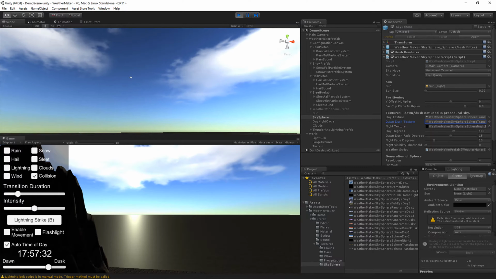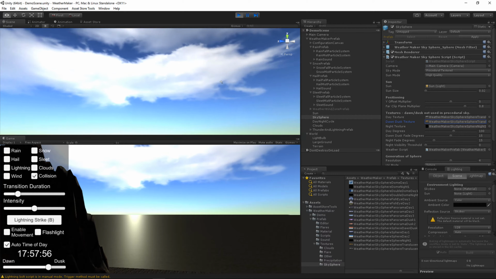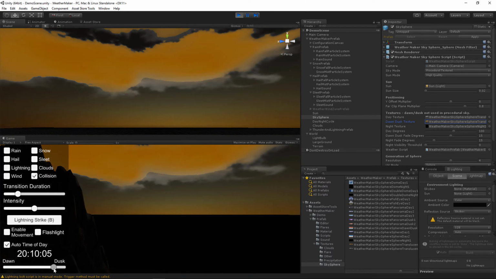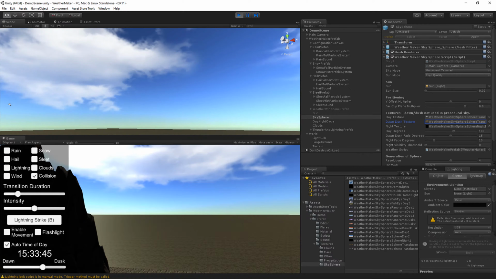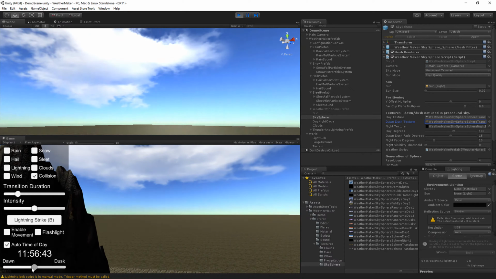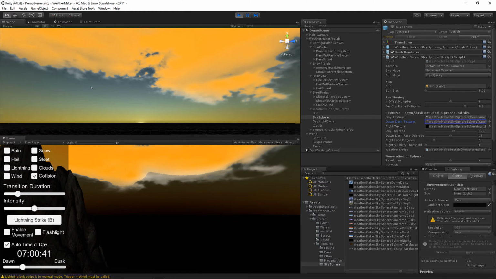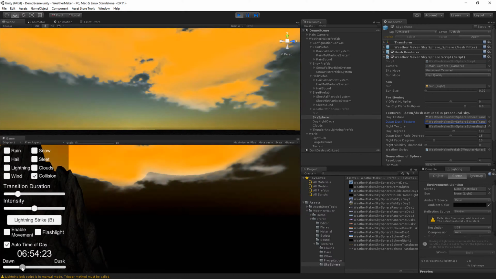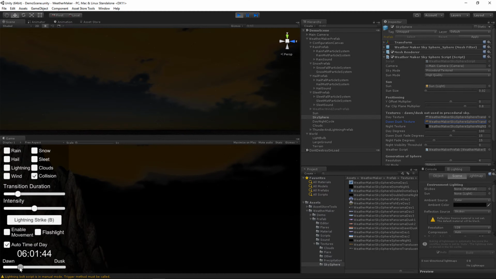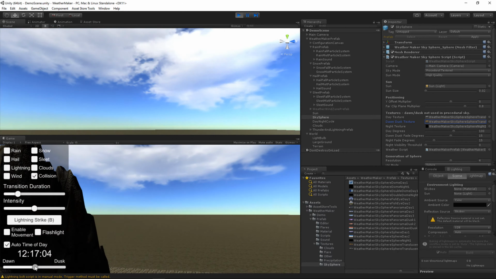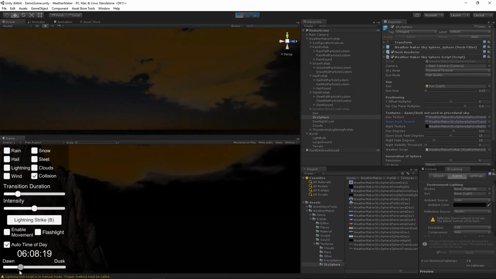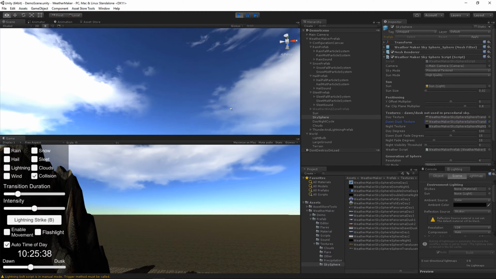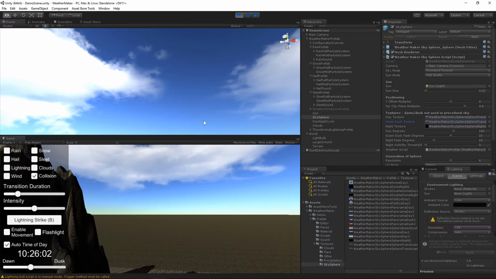So what you would probably want to do is have your artist make you some really nice looking clouds for the day and the dawn dusk, and then that would look a lot nicer than what I've got here. Maybe if we go over to this side, it'll look a little better. Yeah, these don't have as many artifacts on the edges, but that's just my sloppy recoloring. Okay, so that's the procedural textured sky where you can use your own clouds and have the procedural sky in the background. So any transparent areas or translucent areas will blend with that procedural sky.